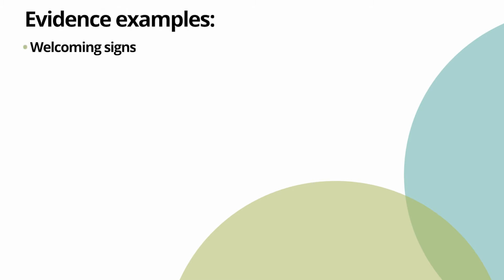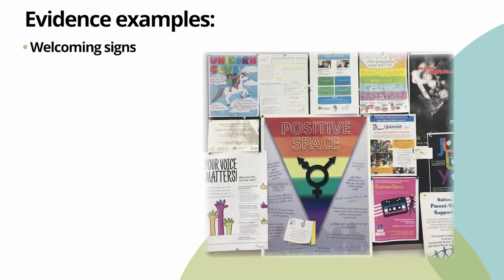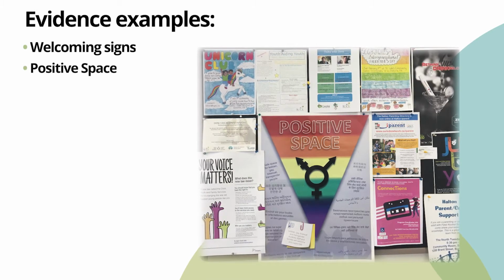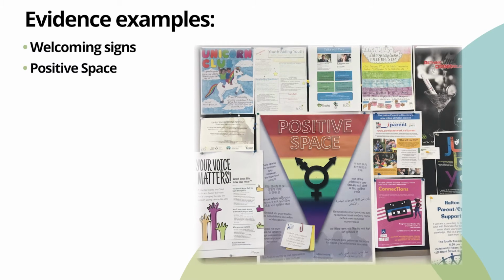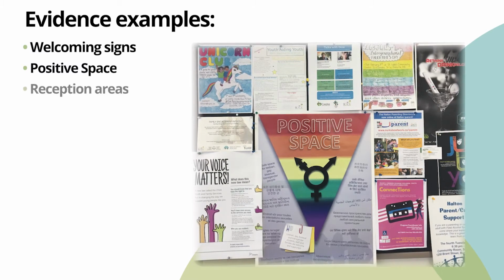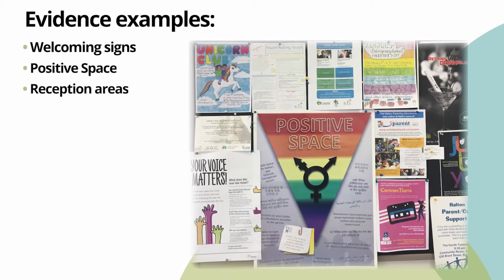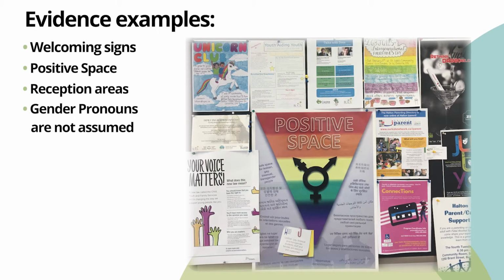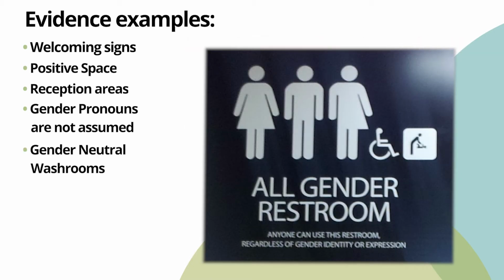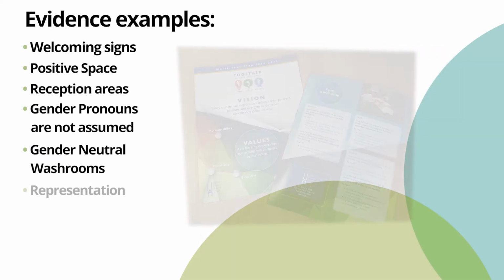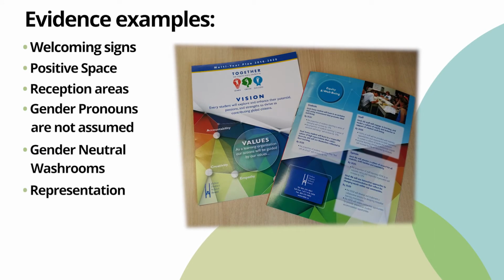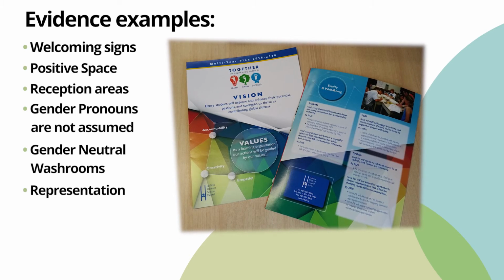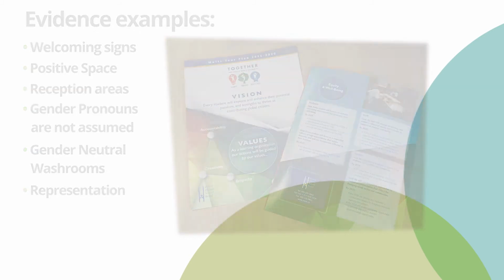Welcoming signs. Multilingual welcome signs, rainbow flag, service animals, and welcome stickers that welcome people who may seek confirmation that they are included. Positive space. Positive space and LGBTQ+ posters and visuals represented on images are visible. Reception areas. People are greeted in reception areas and service delivery areas in positive and culturally respectful ways. Gender pronouns are not assumed. Gender-neutral washrooms. Washroom options provide an all-gender option. Representation. Photos of people or quotes and testimonials on information which represents the organization show people of various genders, ethnic backgrounds, cultural styles as appropriate to the organization's services.